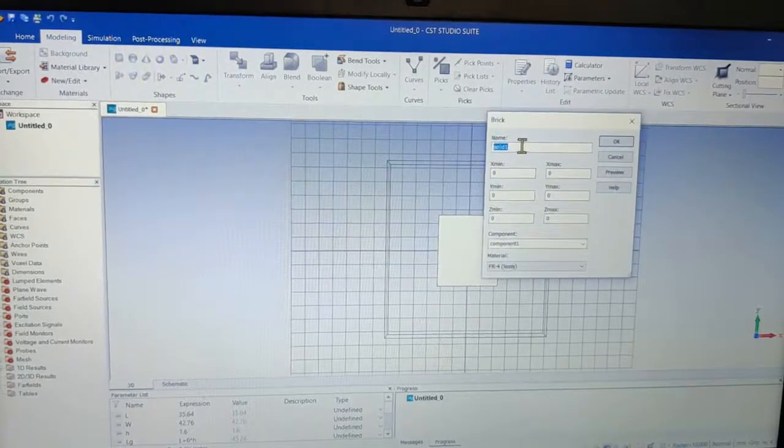I will type the name as patch, x from minus L by 2 to L by 2, y from minus W by 2 to plus W by 2, and Z min should be from T plus H to T plus H plus T. Basically, the difference between these two is T, the thickness of the copper, and here change the material to PEC. Preview.